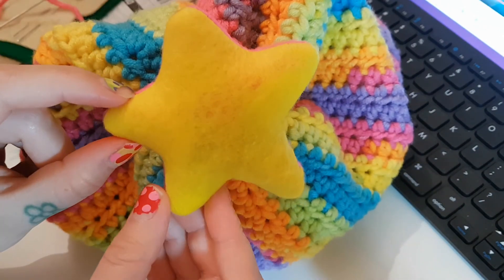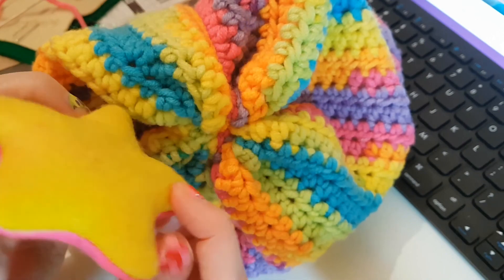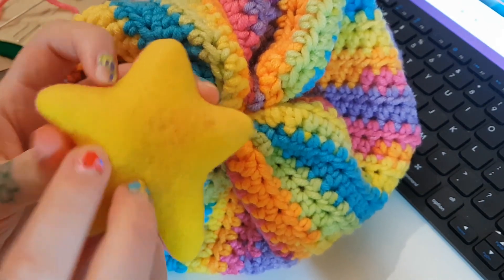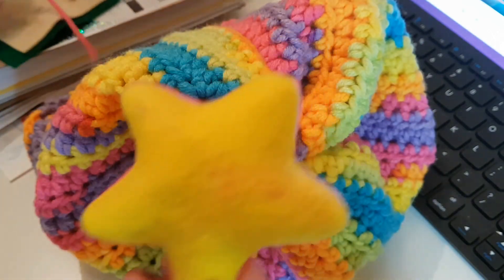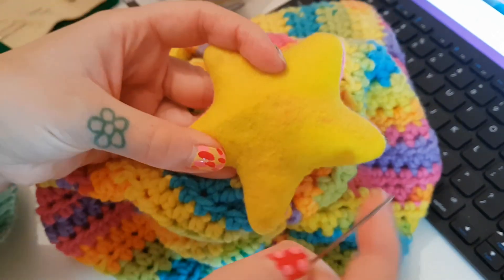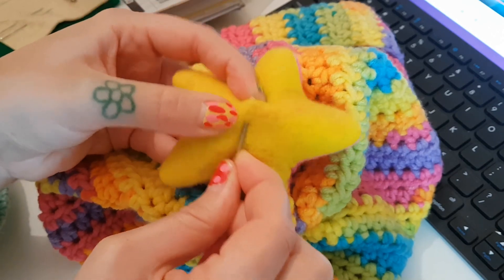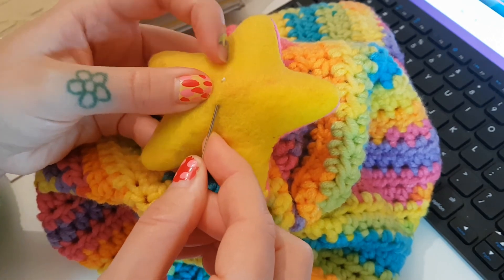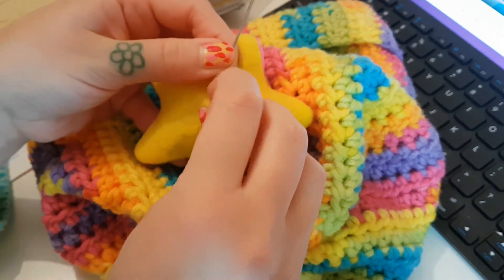I was gonna have the yellow side out, but I think the pink looks better — which is lucky, because the yellow is a little bit see-through and you can see some of the colours of the things I stuffed it with. I think the pink looks better anyway. I'm gonna put it through — if I can get it through. What is that caught on? A piece of yarn. I'm getting trapped on all these bits.